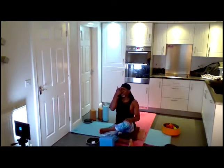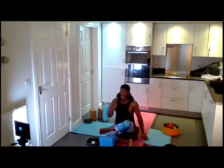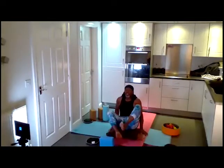Then breathe through your right nostril for 5. Block both nostrils, hold for 20. Exhale, left nostril, exhale for 10. And release. Change the cross of your legs.